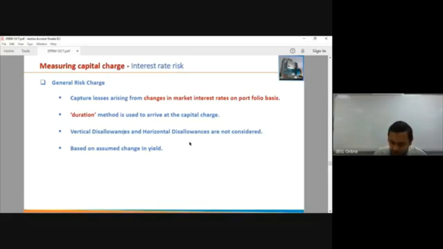But at the moment, we have a direction for this classification and everything, which I just told you about. The requirements are in that direction. Yeah, prudential norms for classification, valuation, and operation of banks' investment portfolio. That is the regulation: prudential norms for classification, valuation, and operation of banks' investment portfolio.